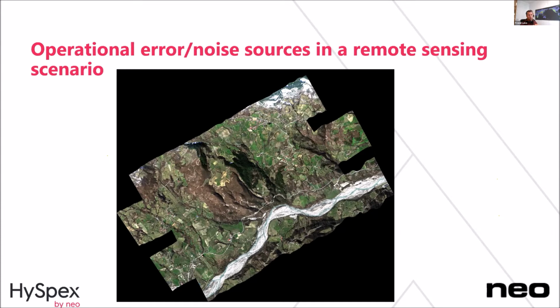So if you start to see any striping effects after some years of operation, it's a sign that you should recalibrate it. The operational airborne customers that we have send it back every second year just as a precaution. So we do a recalibration of the system. Yeah, so that's typical.